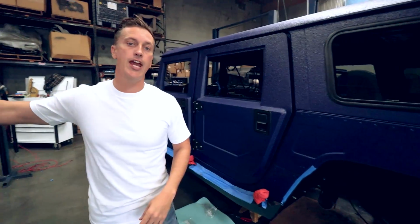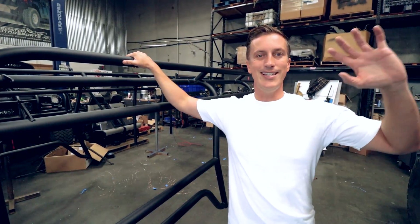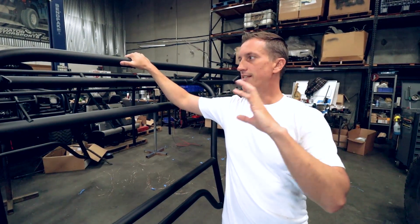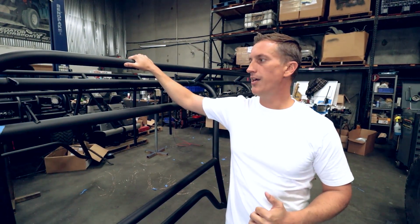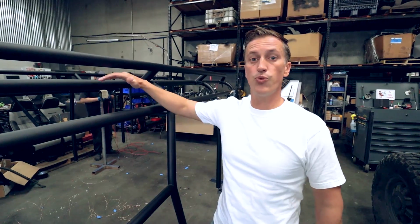You've been following along for months, literally months on this cage right here, the exoskeleton. There's just been so much work and detail that's gone into this cage that it really has taken months. Poor Josh has been nonstop on this thing, but it's back from powder coat. He's done with it finally. We are getting this thing wired up, so it's a big day for us. We've got a huge job in front of us though. Jared's wiring this thing up.